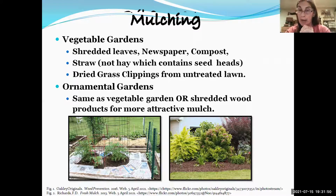You can use dried grass clippings from your lawn. People who love their lawns are told, and I think Frank Rossi mentioned it, that you want to leave your grass clippings on your lawn because that breaks down and provides organic matter for your lawn. If you don't care about your lawn, sort of like me, I take my grass clippings, let them dry down, and I use those as my mulch on my vegetable garden. Make sure your lawn is untreated, though. You don't want to put anything from a lawn that's had herbicides or pesticides on it on a space where you're growing food, because it'll either kill your plants or potentially get into your vegetables.